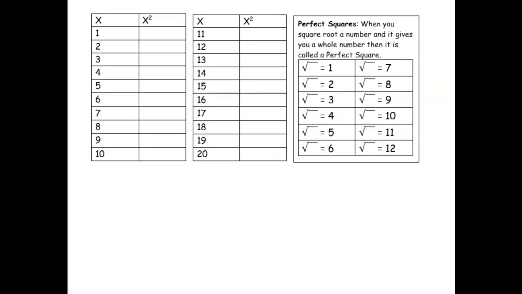So let's start by talking about squaring numbers and getting perfect squares. If you square 1, you get 1, 2 squared would be 4, 3 squared would be 9, 4 squared is 16. Going down, if you want to just fill these in, you can. Or hopefully challenge yourself so you know all your perfect square factors up to 20. That's what you're going to need for Algebra 2. So memorize as many as you can.